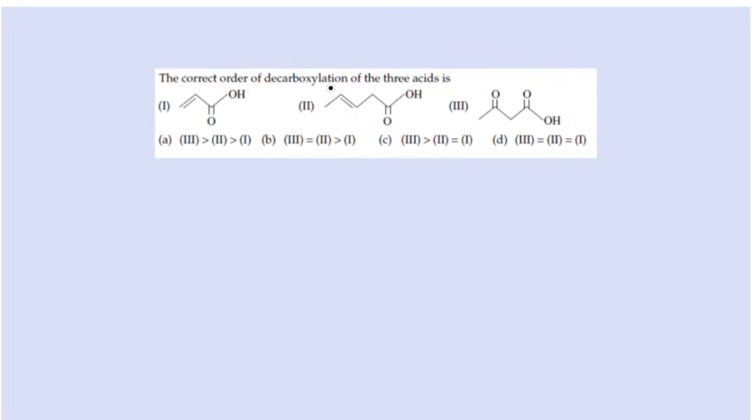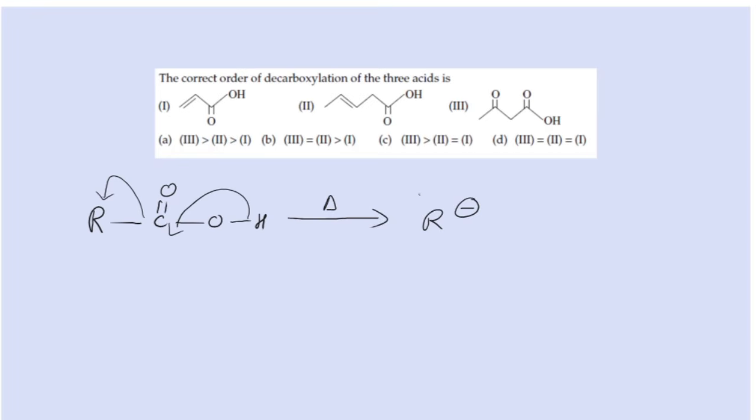The next question is based on the decarboxylation of the given carboxylic acids. You have to arrange them correctly in the order of their decarboxylation. First of all, what does decarboxylation refer to? Whenever we remove carbon dioxide using a strong base like soda lime under heating condition, we call this decarboxylation. Generally, this is not recommended because the leaving group here is a carbanion. So these are not stable, that's the reason. But if there is any stability factor which will stabilize this carbanion, then the decarboxylation process is enhanced.